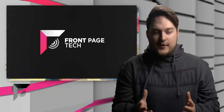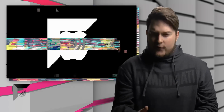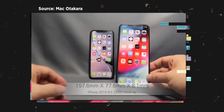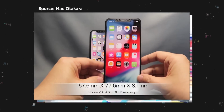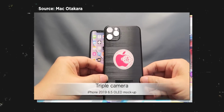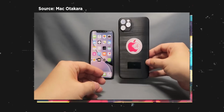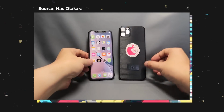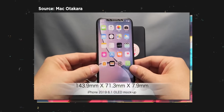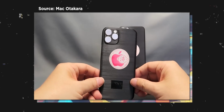All right, last up, we got a video of some 3D printed iPhone 11 dummy things. Obviously, these are just 3D printed dummies based off of schematics and renders of the iPhone 11. I will say though, this is the ugliest phone that Apple could have possibly given us. I'll give you a quick second to look at this video some more, but it's whatever. That's not really why I'm putting it in today's episode.